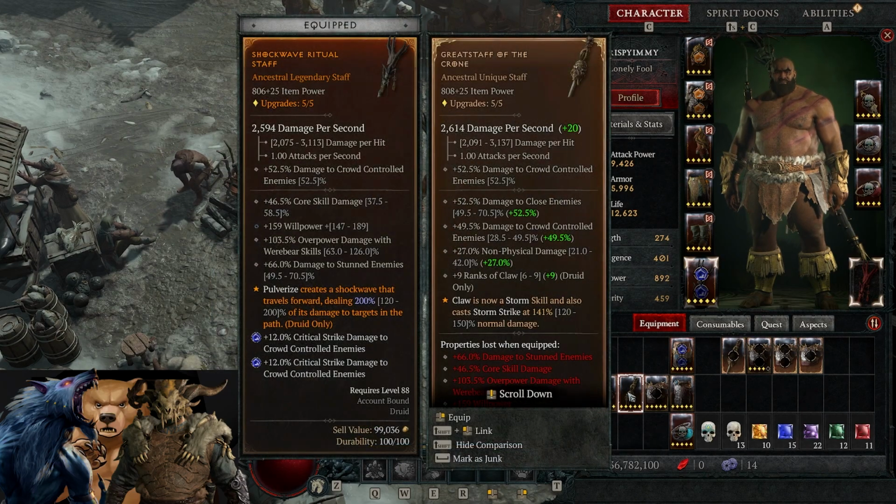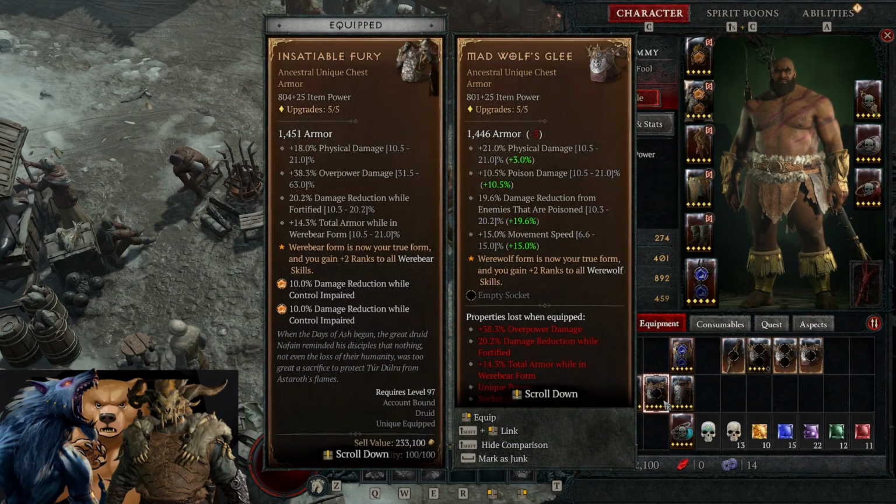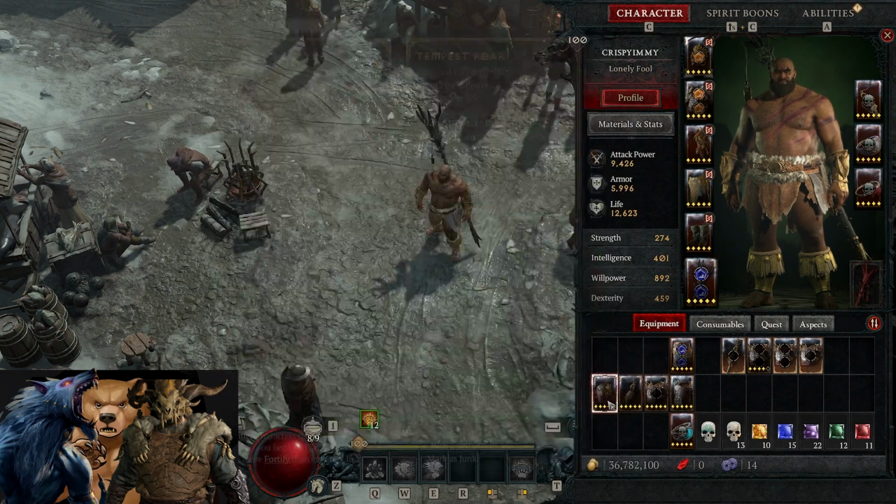Here we have a Storm skill and a Claw. Those are both werewolves. They literally go together perfectly. And here you'll get Werewolf. You're always Werewolf, which actually means you can buff Werewolf skills, such as extra defense as a Werewolf. Here we get 2 ranks for all Werewolf skills. Both of these are going to be all Werewolf skills.